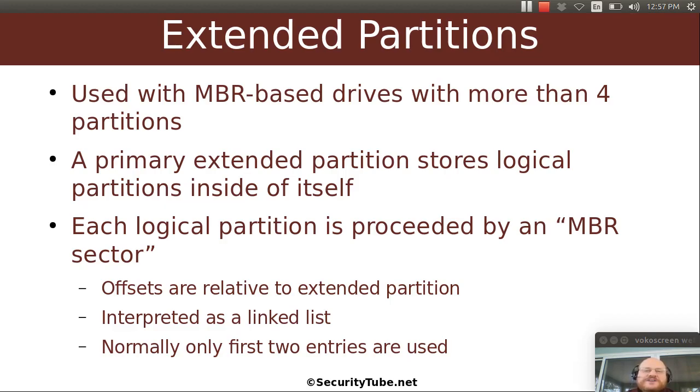First of all, the offsets are relative to the extended partition, not the overall media. Also, this is interpreted as a linked list. So the first entry will point to your first logical partition. If there is more than one partition in the extended partition, the next entry will point to another extended partition. That's why it's interpreted as a linked list.